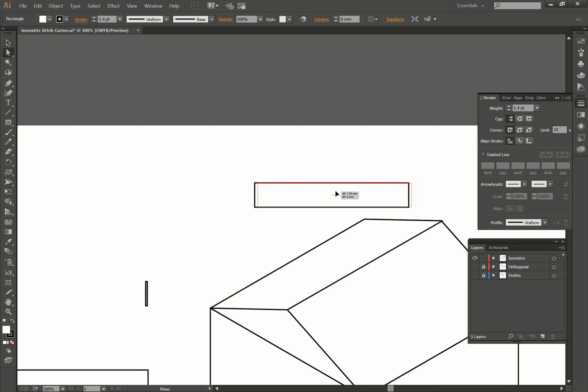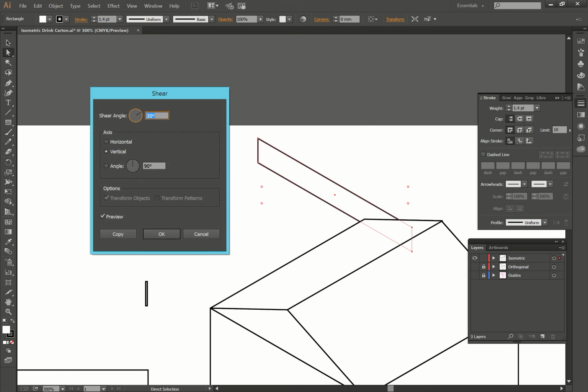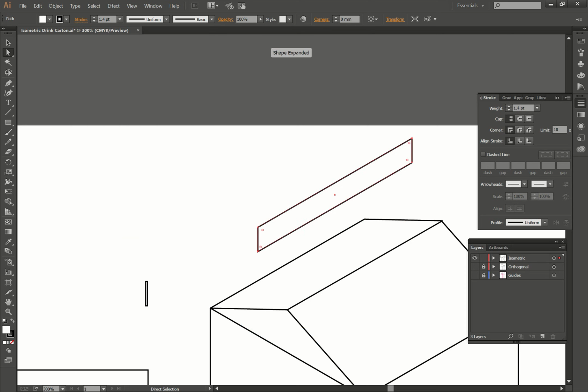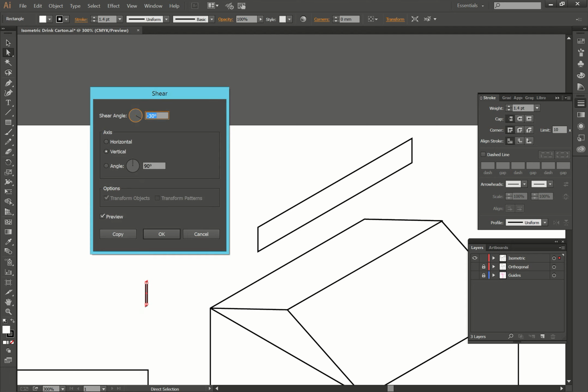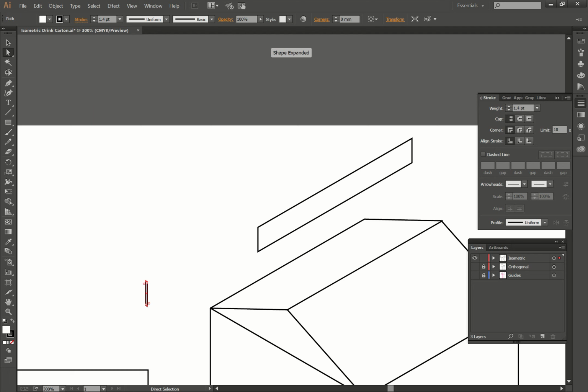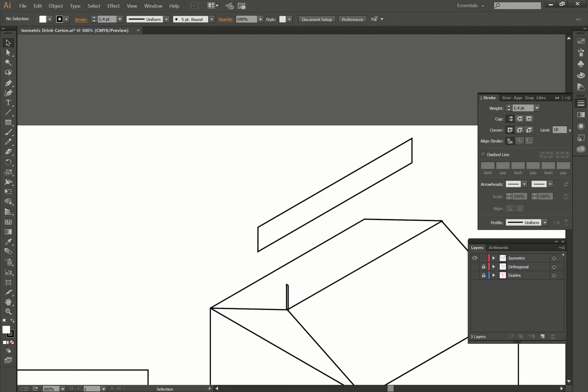Firstly this. Let's right click on it, transform, shear, and we want it at -30. That looks good. This one, however, we want on the other angle, even though it's very small, transform, shear, +30. Looks right. Line the center of that with the center of the top. I need to right click and bring it to the front. Arrange, bring to front, because it was not visible, it was sitting behind the other objects.